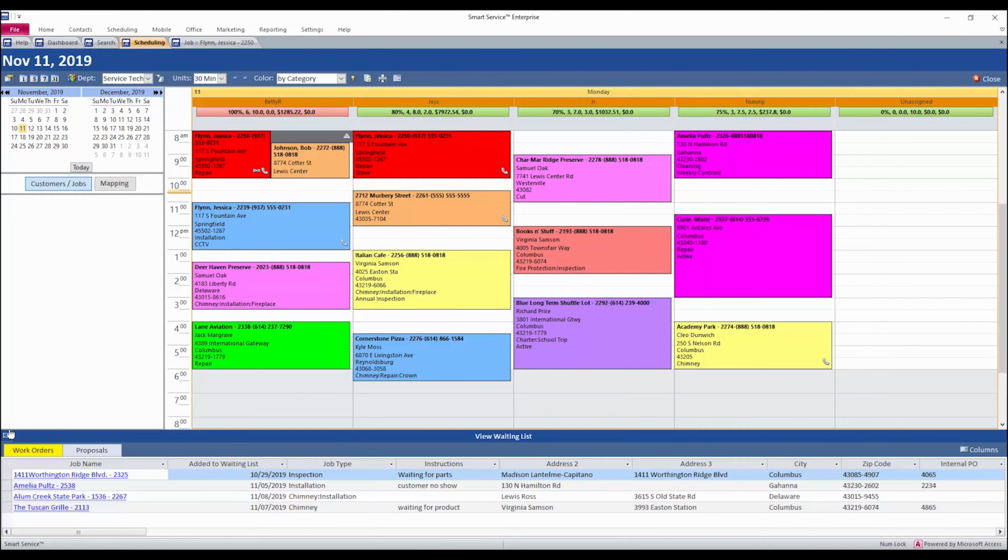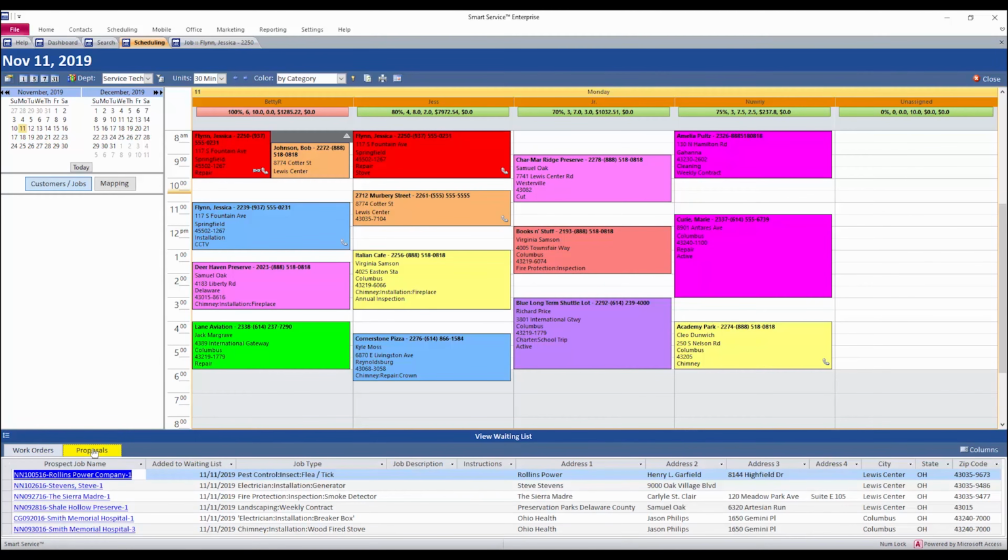Furthermore, on the left-hand side, we've got the work orders and proposals section. So one big thing that we heard customers talking about, especially if you have sales reps or someone like that out in the field, is you want the ability to separate your work orders from your estimates. So now in here, we've got a tab for work orders, and if I click over to the estimates tab, you see we have a completely different set. So this way your sales reps can look at one side, you can look at the other side. Should make things easier when you're trying to determine, what's something that we can do for work, what's something that we need to just go out there and estimate for the customer.